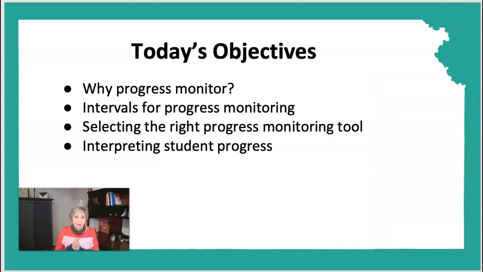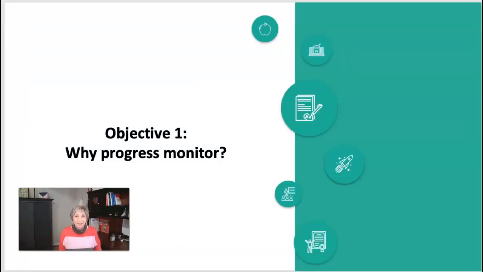I have 4 objectives for our time together. First, I'd like to give you a rationale for why we should even progress monitor students and how often that progress monitor should take place. Then we'll talk about how to select the right progress monitoring tool for your students. And then finally, it's well and good to take progress monitoring data, but it's a bigger issue to know how to actually interpret that. So we'll finish by talking about how to interpret what you're seeing in that data for your students. So if you're ready, let's get started.